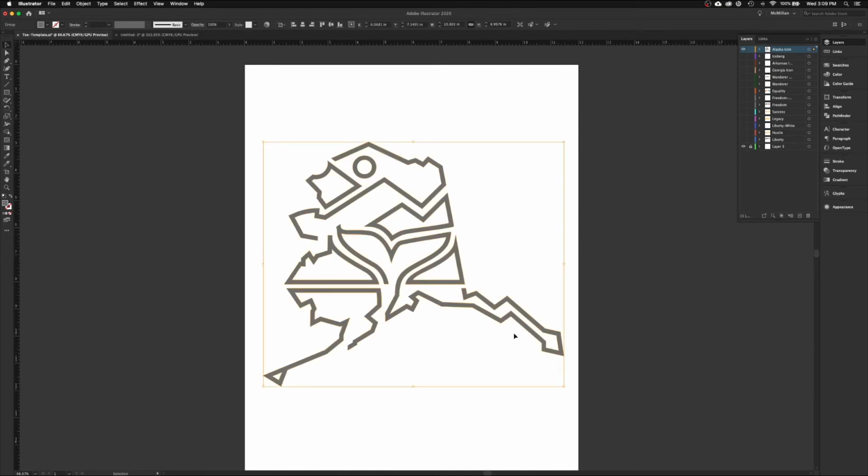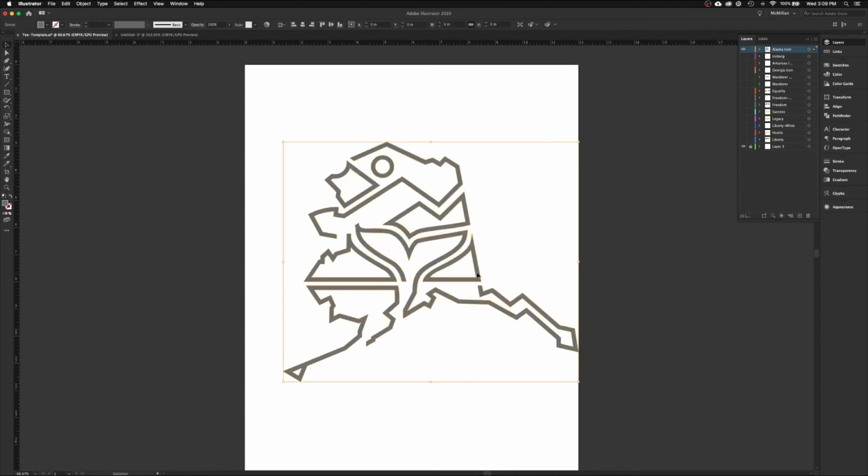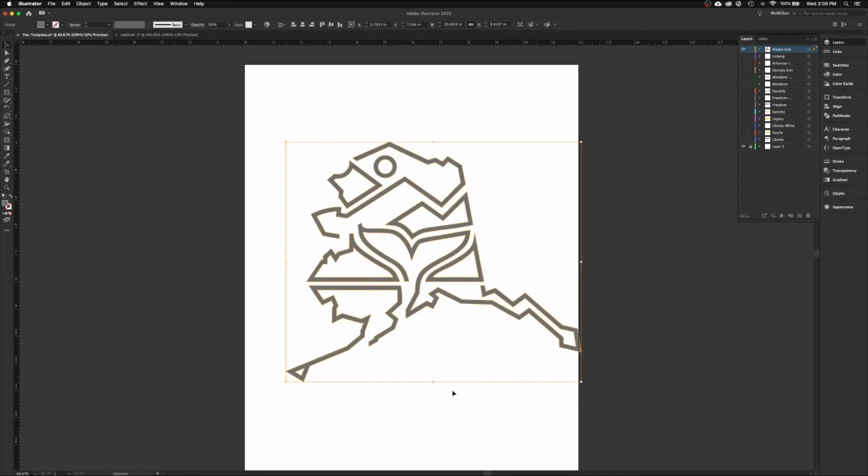And I can decide, okay, maybe a little bit smaller wouldn't be too bad, because I really feel like it's getting close to this edge. And another thing I have to consider is, with the leg of Alaska sticking out here, and then this, which represents the island chain of Alaska, what is it doing with how it's going to appear on the t-shirt? Is it going to appear visually centered? So ideally, I'd like the main part of the icon kind of right there, because that's where the mass of the icon is. But you can see that that takes it off. So let's see if we can't get it a little bit smaller.